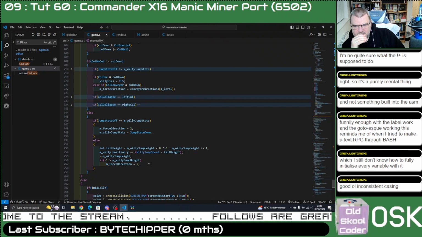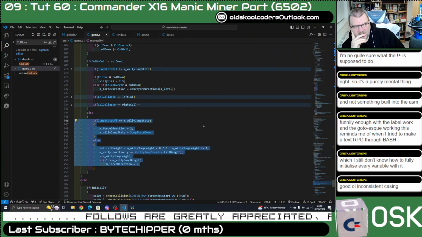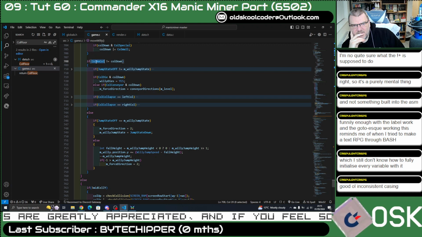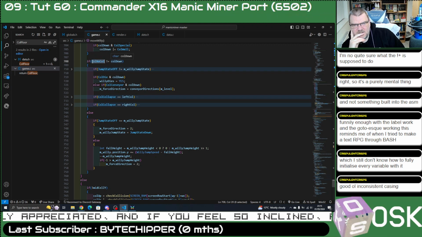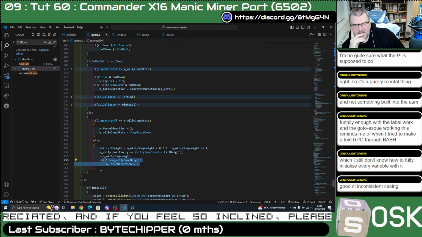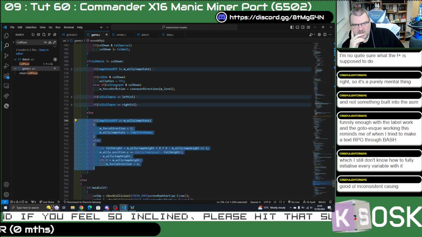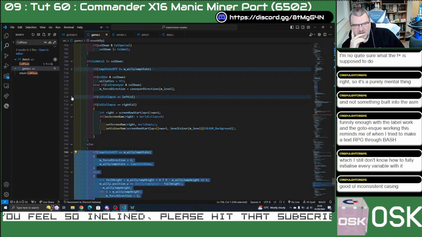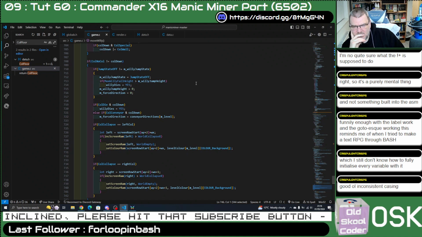So it's got to be something to do with this. But that doesn't test the floor. So basically, this part is saying that the collision down has no collision, so he's falling. Yeah, that's basically saying he's falling. But there's nothing here to say, in the middle of the jump, if I see a floor, we stop.